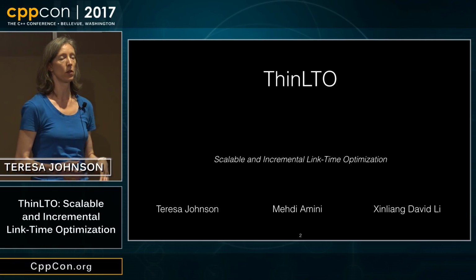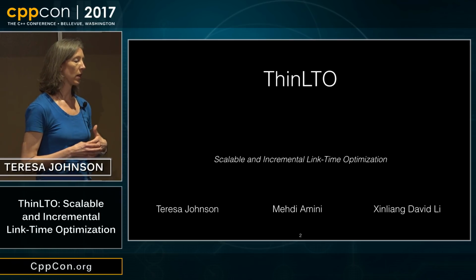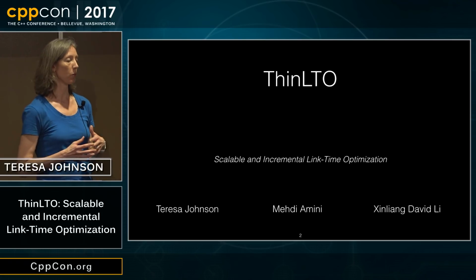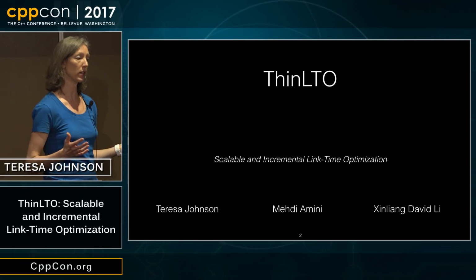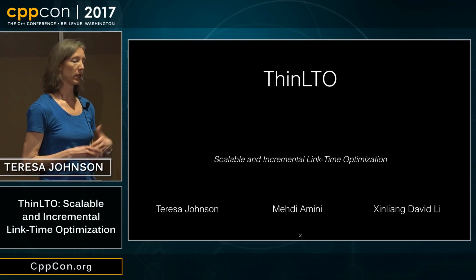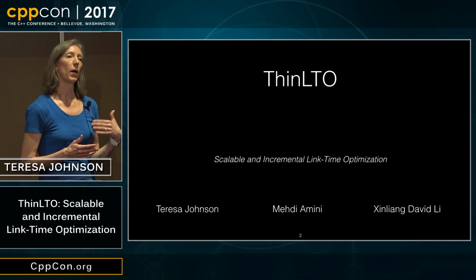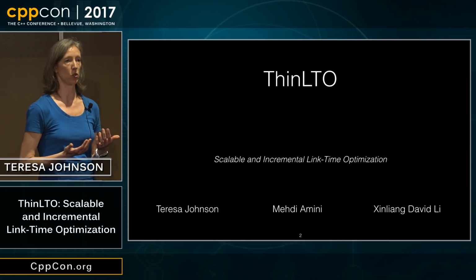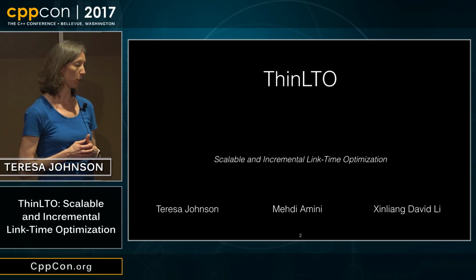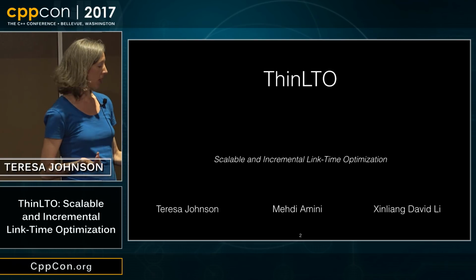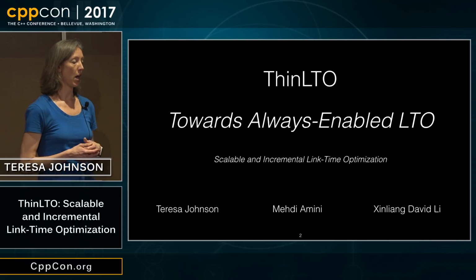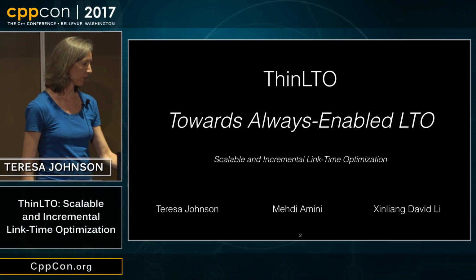And I'll be talking about ThinLTO. And this is a new framework for scalable and incremental link time optimization. Before I get into what ThinLTO is, I'm going to take a step back and describe what link time optimization actually is, because not everyone may be familiar with it, and talk about why you might want to use LTO, but then what some of the issues were that caused us to have to design a new approach. And I'm hoping by the end of the talk that you will feel that ThinLTO is something that you can enable in your, hopefully, day-to-day development.